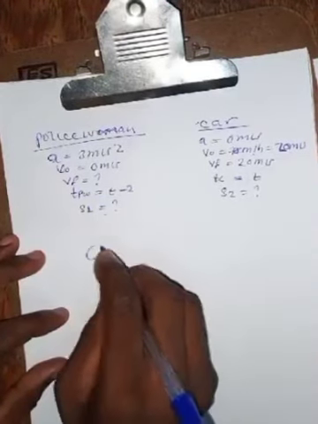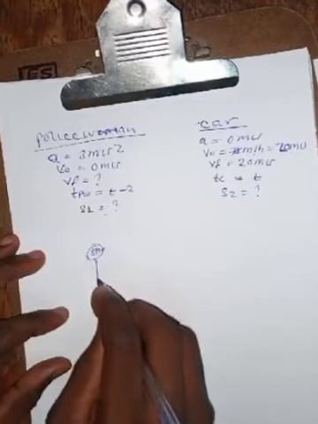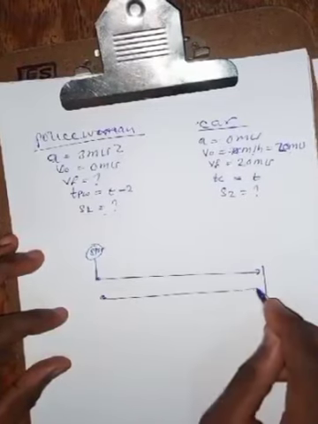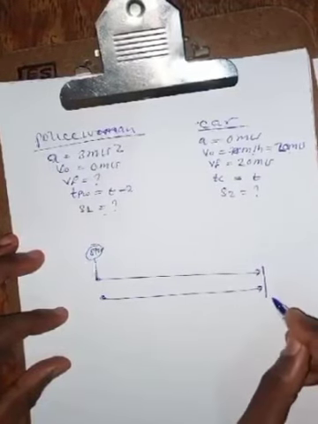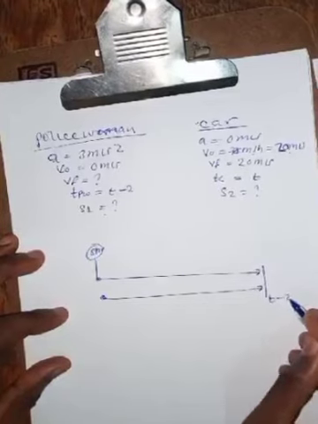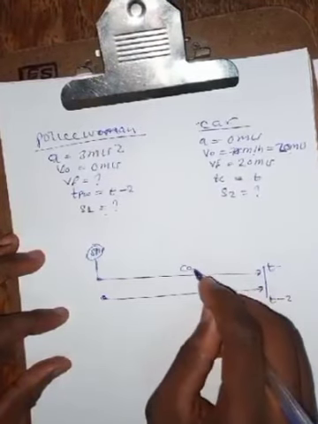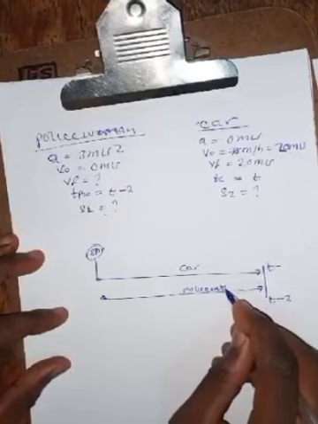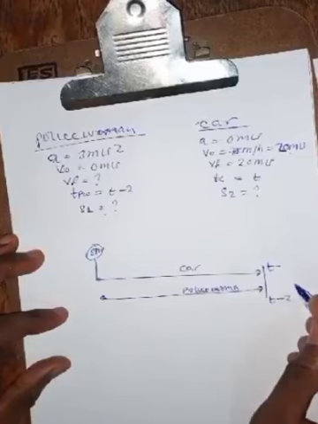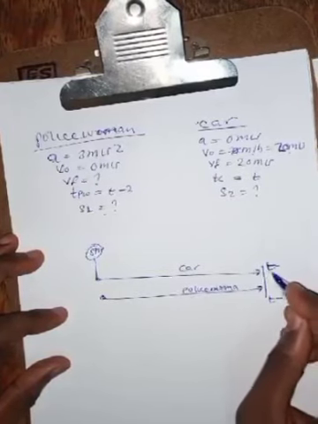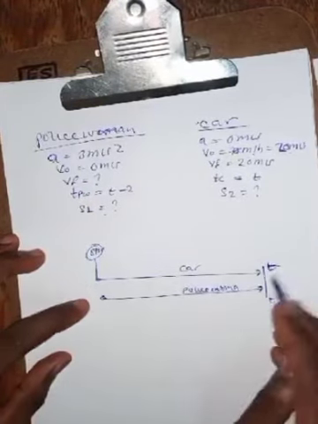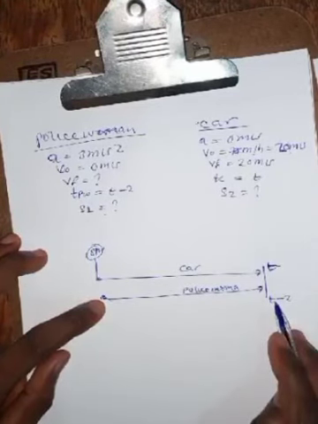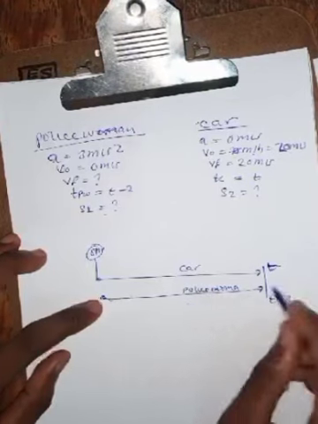Now we need to understand something. Okay, the stop sign is here. Let me repeat that point. The car starts there, and then the policewoman also moves there. So here the time for the policewoman is t minus 2, but the time of the car is simply t, because it started from 0. This one started from minus 2. Already they wasted 2 seconds before the policewoman could start chasing the car.